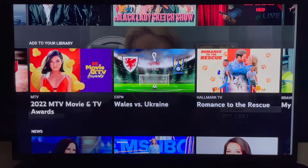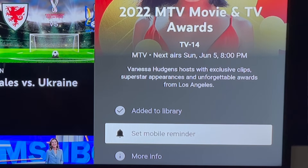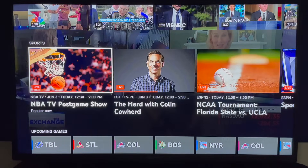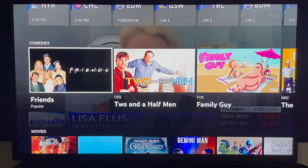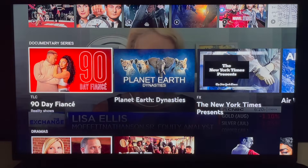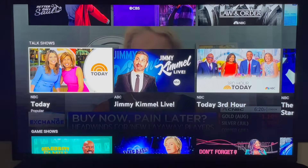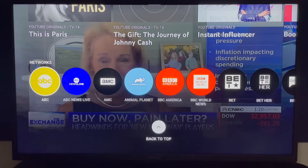Let's click OK on one of the suggested programs and add it to the library. Here you can choose to set mobile reminders and get notified when the show airs live. Click back to return to the home screen and scroll down for a selection of sports programs, including events airing live. The home screen is a good place to browse — there are various shows and movies, and toward the very bottom you'll find an alphabetized list of networks.